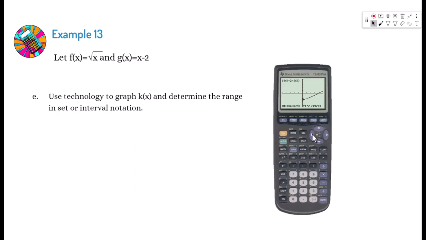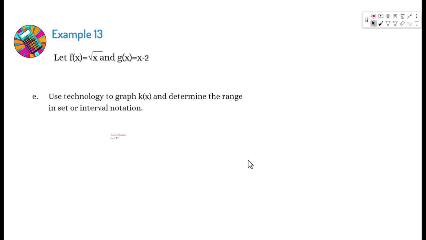So what we're going to do is use the minimum function on the calculator and go second trace and go 3 for minimum. We're going to make sure we're to the left. It always asks you to guess. Is that it? Yeah, it is. And then to the right. Now it's asking, can we guess? Yeah, of course. And notice these 2 arrows at the top here. That just tells you it's looking between those 2. And you hit enter and you wait and you find that the most minimum y value is -2.25. So when you put that together, we can say it in interval notation, or we can say it in set notation. Well, let's keep going.